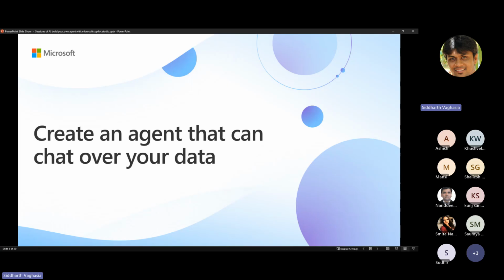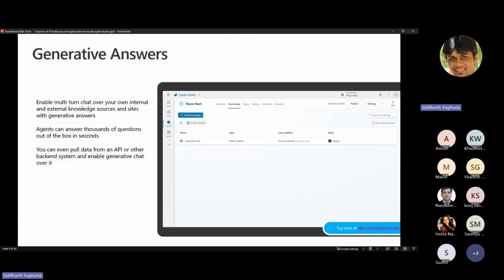What if there is a way we can create a personal ChatGPT or agent or copilot which can work on our data? Plus, it is also secure because we are not uploading it to a public domain. That is where Copilot Studio, Azure AI Studio, and bringing your own enterprise data started picking up, where people wanted to build it but make sure this data doesn't get exposed to any public domain or uploaded to ChatGPT or anywhere else. So with Copilot Studio, we would be able to do that.